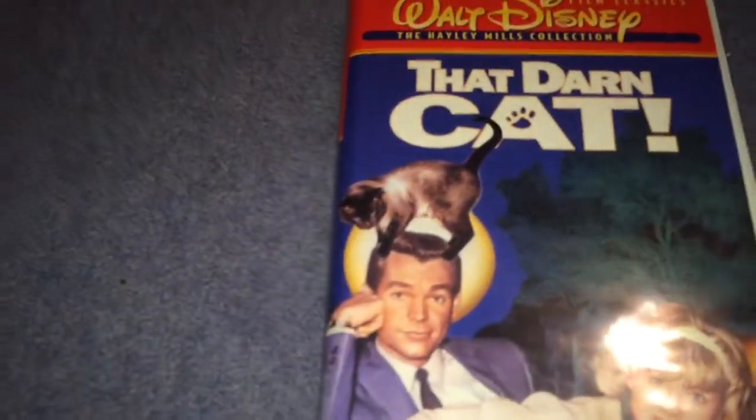Next I've got a few from the blank series. This is the Comedy Favourites series, and the only one I have is The Absent-Minded Professor — the colourised version. I don't know why colourisation was a thing. This is a much later reprint because it has the little blue lid, with a print date of March 25th, 2002. The next two are part of a Hayley Mills collection. This is That Darn Cat, with a very terribly superimposed cat onto this guy's head — and this guy has paw prints all over his face, which is hilarious. Print date of January 19th, 1997.